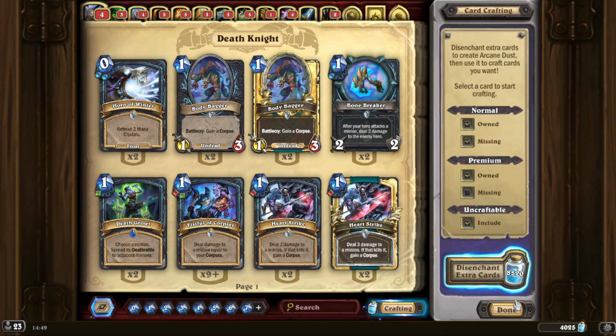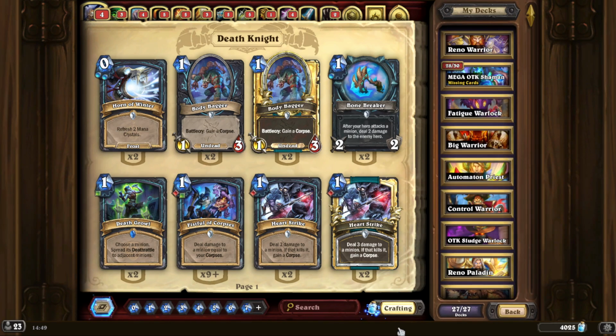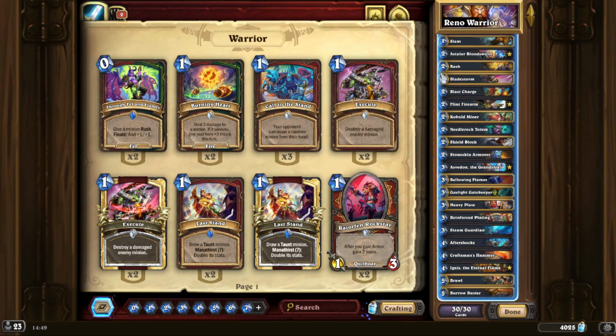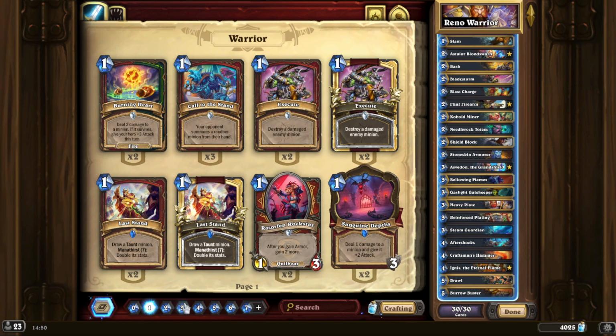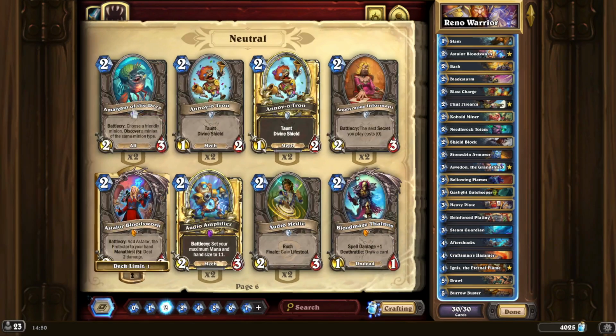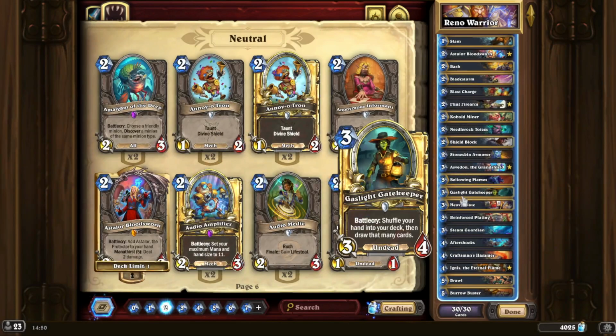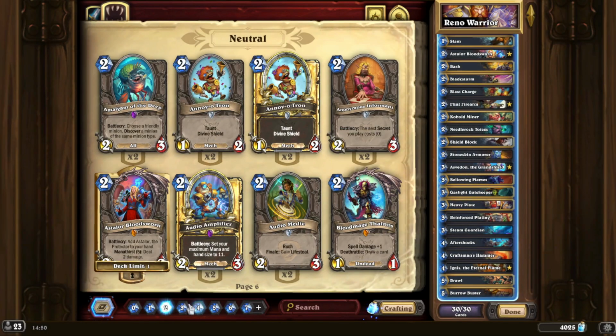Okay, so that is Reno Warrior. I hope you enjoy playing it. Again, things which I was thinking of taking out, putting in. You can experiment with this yourself. Audio amplifier, you can make a massive difference. That extra mana plus the extra hand space can make a huge difference. The question is what you're going to take out. Other things to put in.